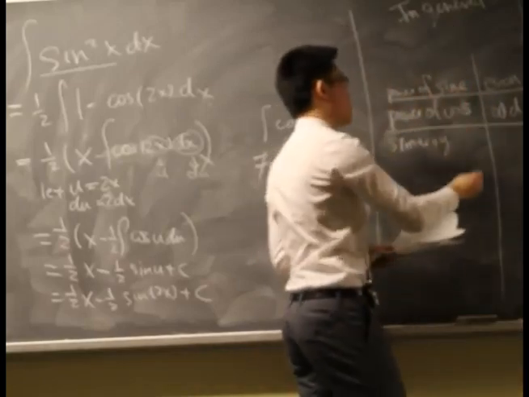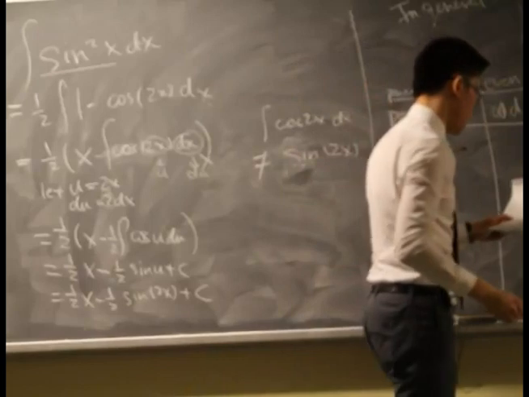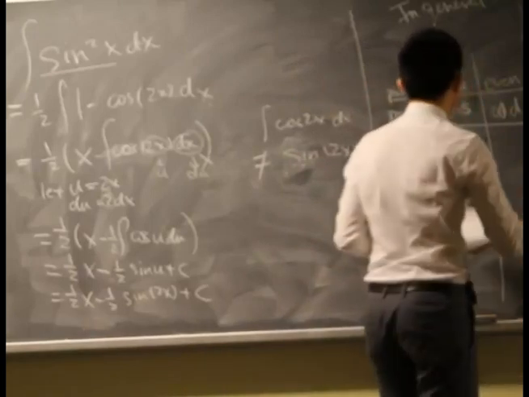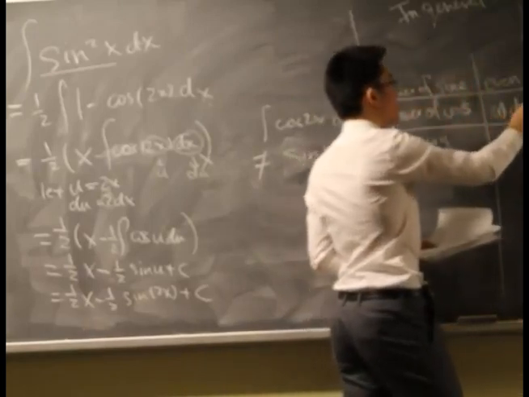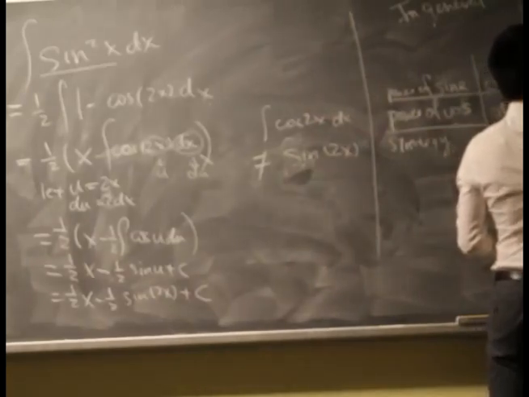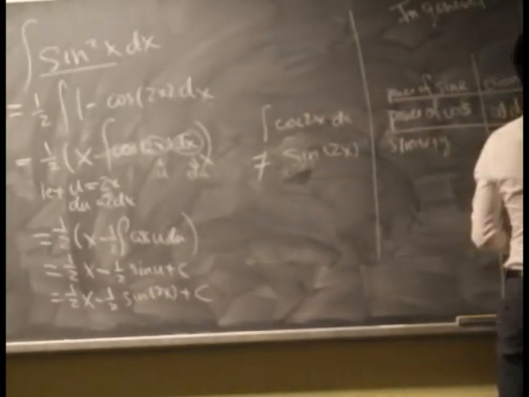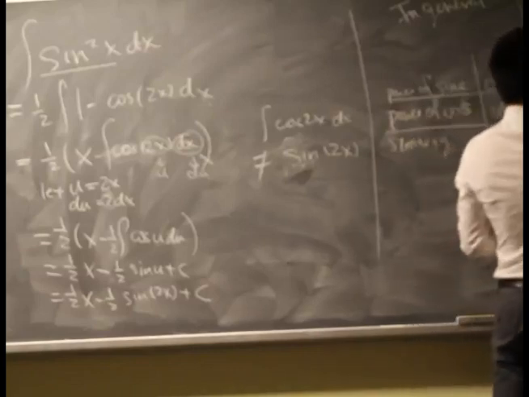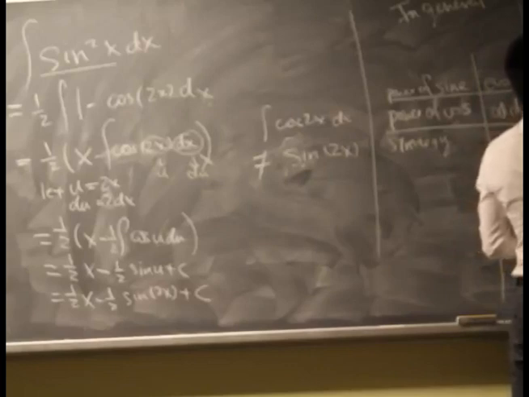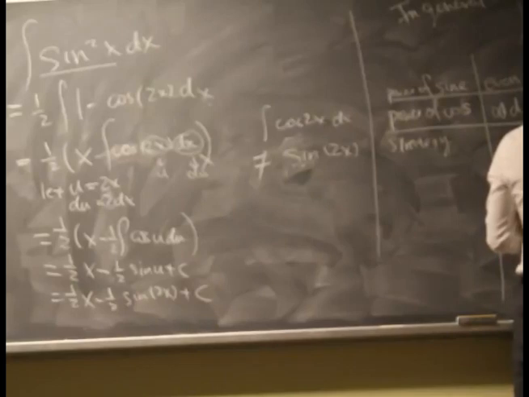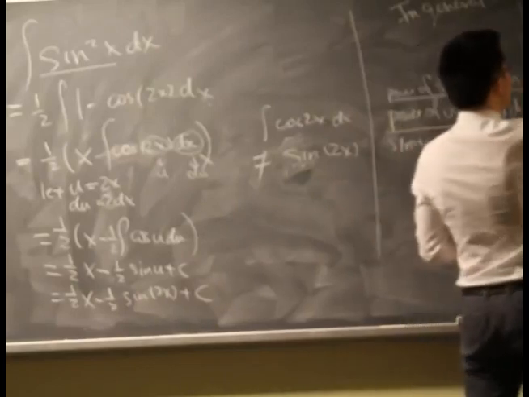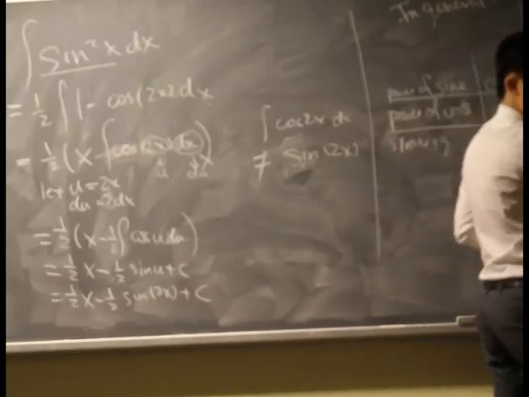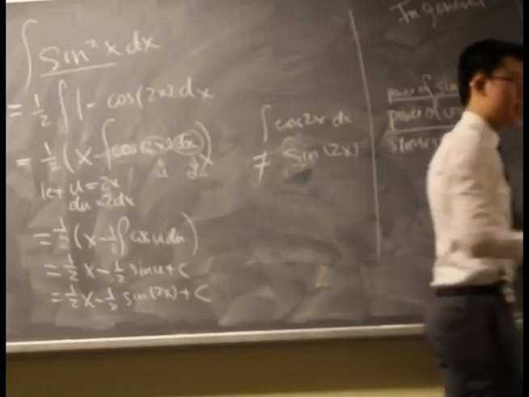Suppose the power of sine is even and the power of cosine is odd. Then what we do is we leave one factor of cosine. So this expression will turn into cosine of even power times another cosine. And then we can express all of these using the identity cosine squared equals 1 minus sine squared. And this expression turns into a huge lump of sines and one cosine factor.